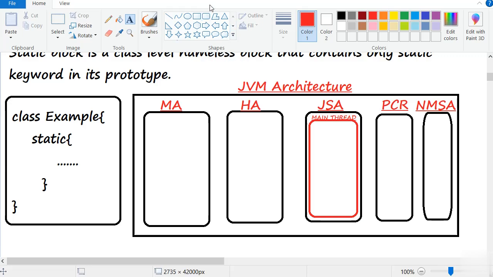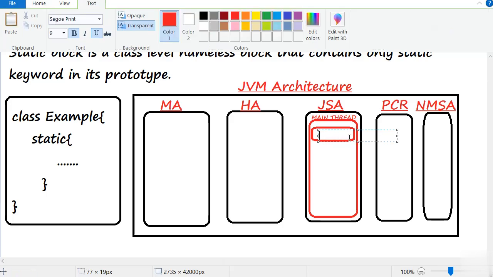This is the most important point in static blocks. Whenever a class is loaded inside the JVM, before executing our main method, these static blocks, whatever you write, you can write hundreds of static blocks, will be executed first. For one static block, one stack frame will be created. This is my stack frame for my static block.